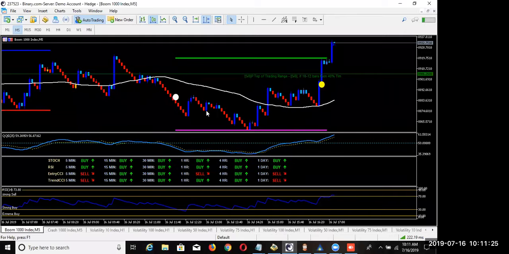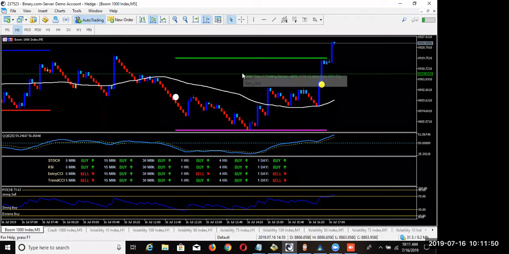Now, once you do that, what is the condition to take a trade? To take a buy for boom, you have to target when price touches this particular line, which is your strong buy or your extreme buy, which is 30 or 10. Once it touches your 10 or 30, you can take a buy. But you take a buy more when it's on a buy trend because it's going to go longer than expected. But if it's on a sell trend, you take the buy, it has to be a short buy. So after a boom, you can close your buy.